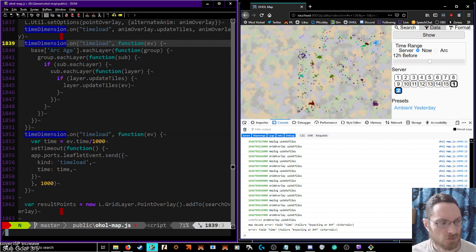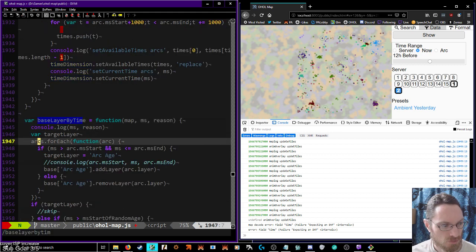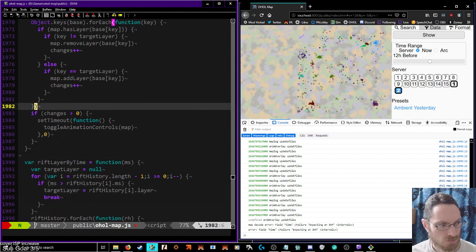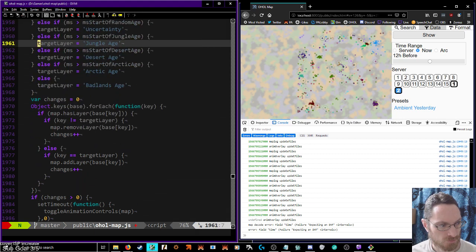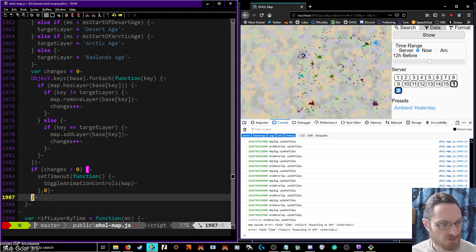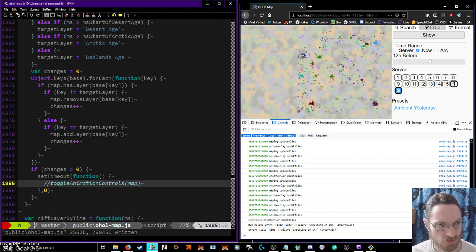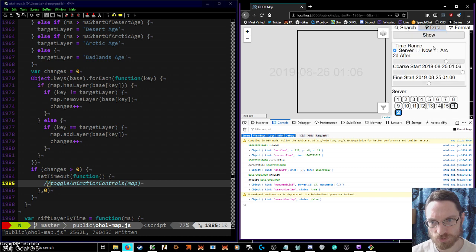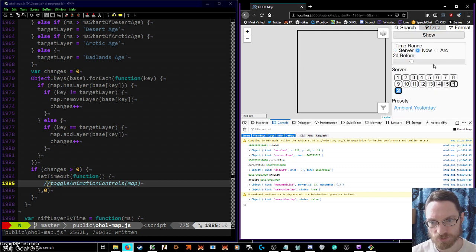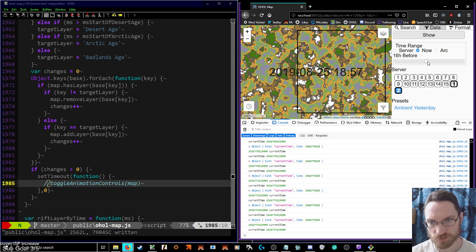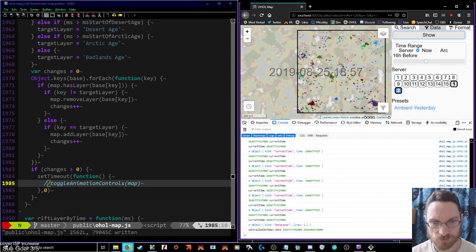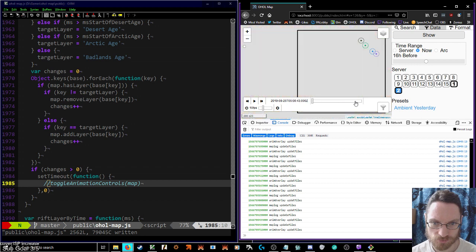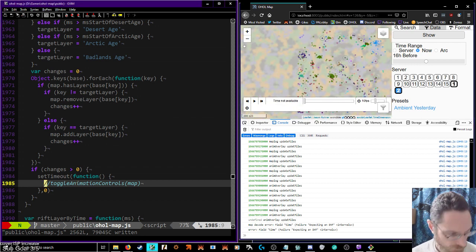So when we cross over, there is a toggle animation controls there. This is going to be toggle animation controls based on map changes, even though we sort of removed that. Although is that what was... Okay, something else is working for us here. Okay, definitely not that. Or at least not from here.